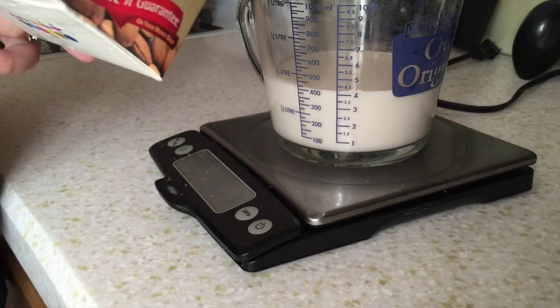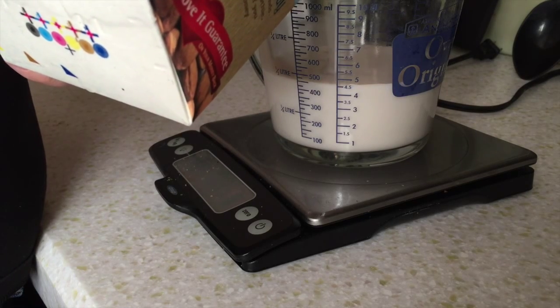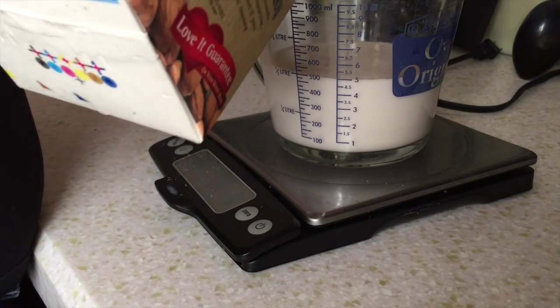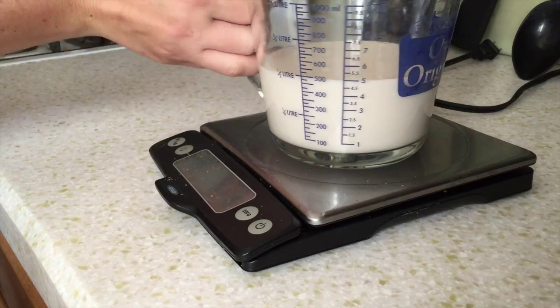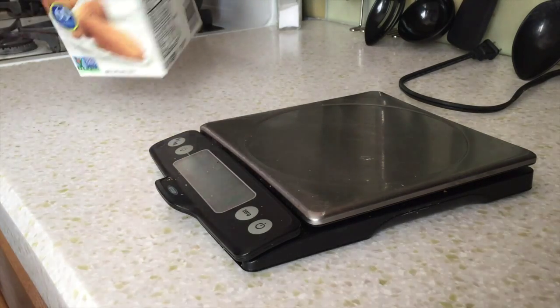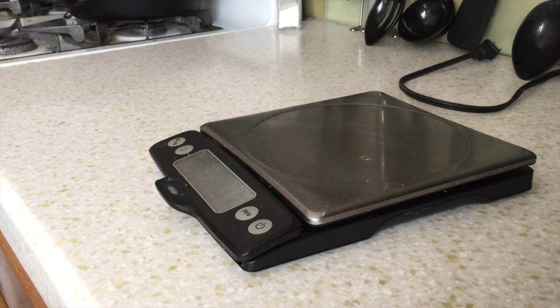Recipe calls for 1.5 cups, which is 12 ounces. I'm going to go a little bit more since I put in a little bit more tomatoes. I'm going to go for 16 ounces. It really doesn't have to be that precise. Anyways, I used my Vitamix to heat up the milk, which was fine, except that it made the soup sort of fluffy. So I'm just gonna put it in for a minute or two. I'm using almond milk, just sort of the original almond milk. You can obviously use regular dairy milk if you prefer.